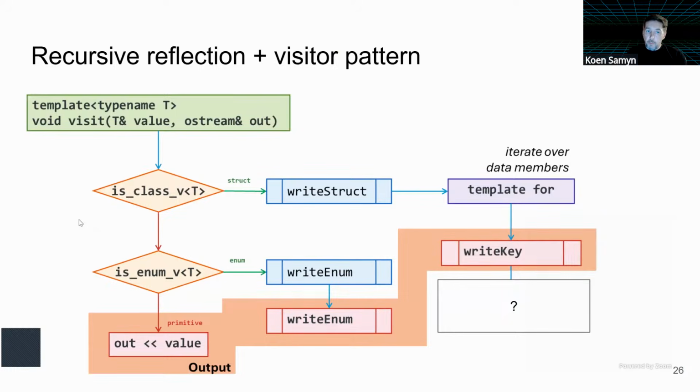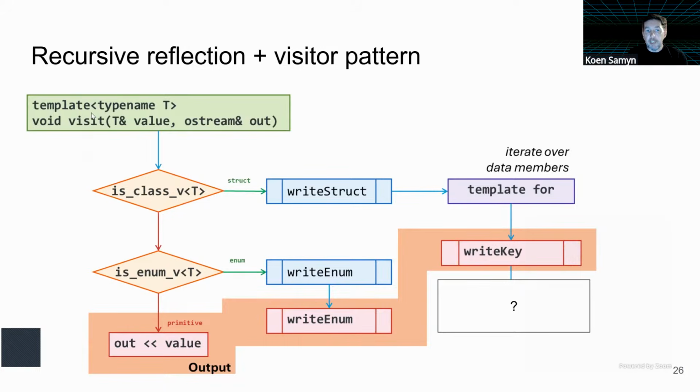There are a couple of things that we, of course, need to discuss in the workshop. We have this function that we call recursively. We have to have some way to test: is this a class or a struct? Is this an enum? You might do different things for a sequence or for a map. So you need to test these things. I guess a flowchart is a little bit old school, but I think in this context it makes sense to use it to discuss these types of things.